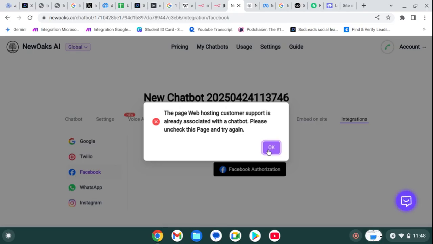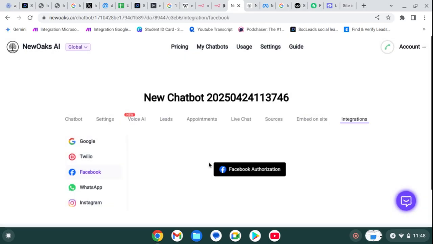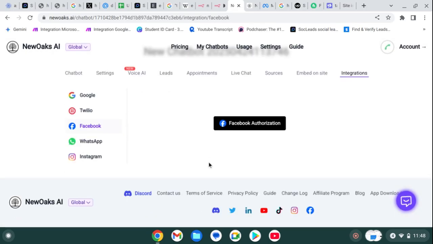I already set this up with another Facebook page. I won't show you now. I need to connect to another Facebook account. I connected many Facebook pages. You just need to choose the Facebook page and continue, and that's okay. It can automatically integrate to chat with your Facebook Messenger. You need to open another Facebook profile, visit your Facebook page and chat. That can work automatically. That's it for this video. Thank you.